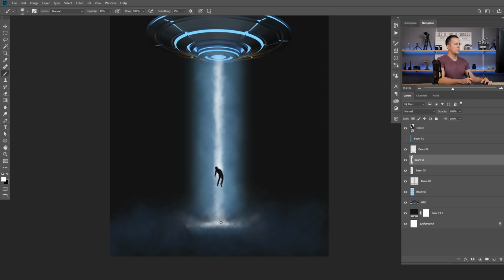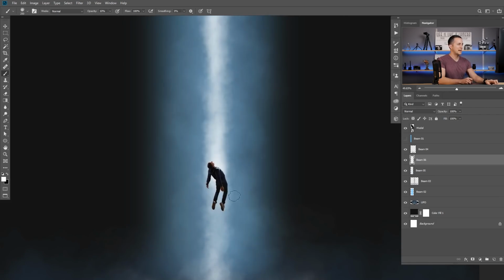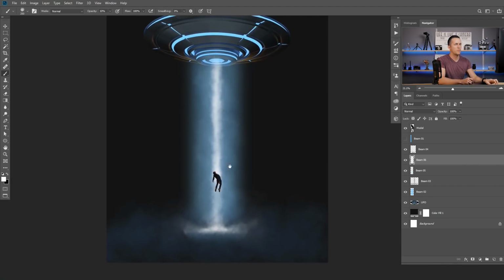Okay, for now, this is really cool. Let me just see how this looks. Not bad. For now, this is really cool. Now I need to make myself blended with that beam. I need to make the impression that I'm actually inside that beam. So this is really, really simple, guys. It's same with the water. It's same here with the beam.